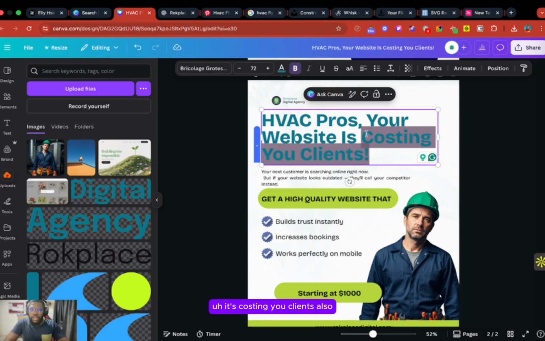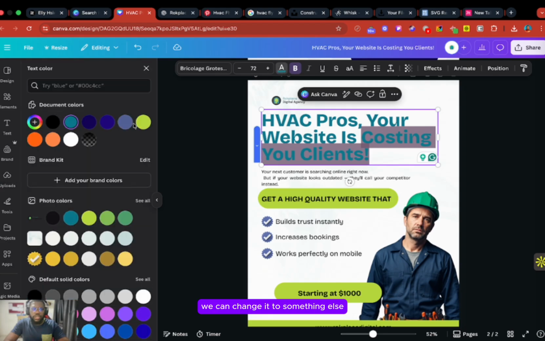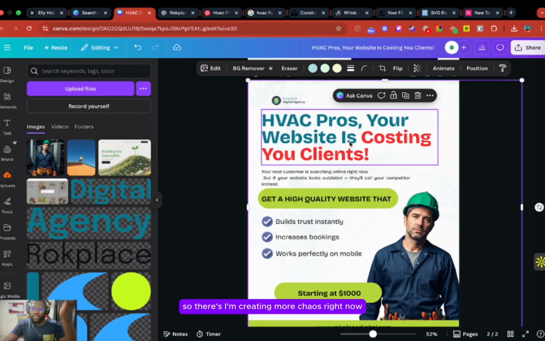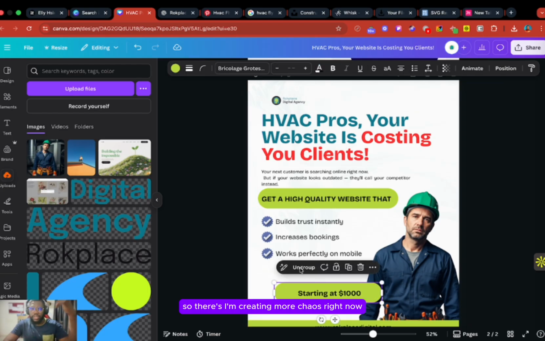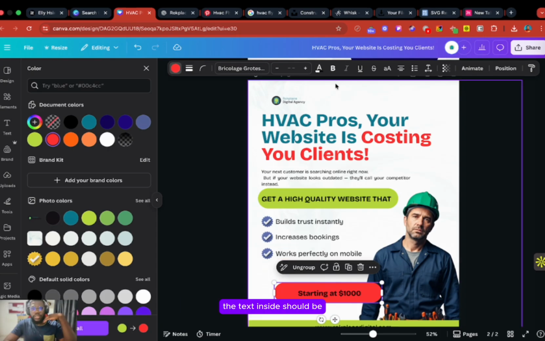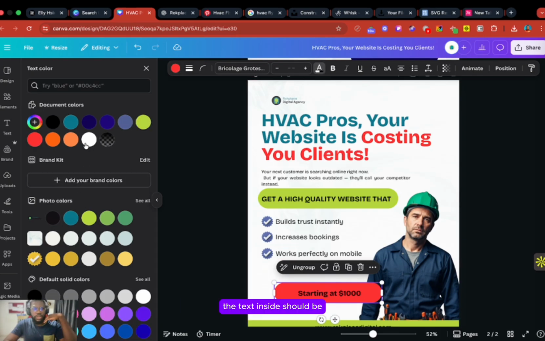It's costing you clients. We can change it to black, you can change it to red. I'm trying to get as much attention as I can, so I'm creating more chaos right now. This pricing should also change to maybe red. The text inside should be black or white.